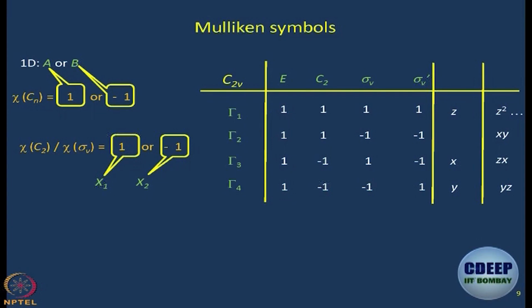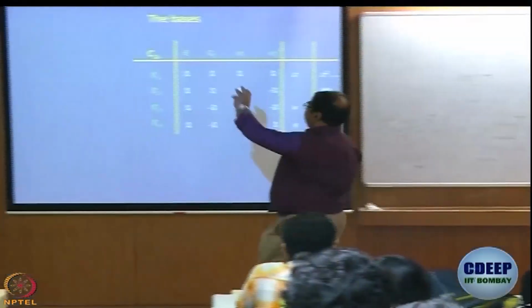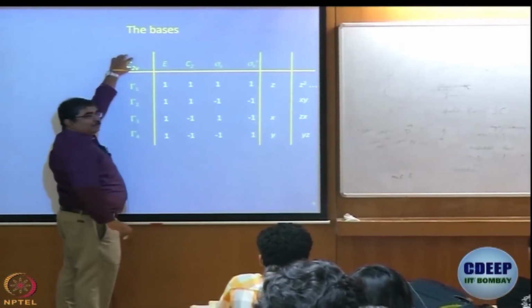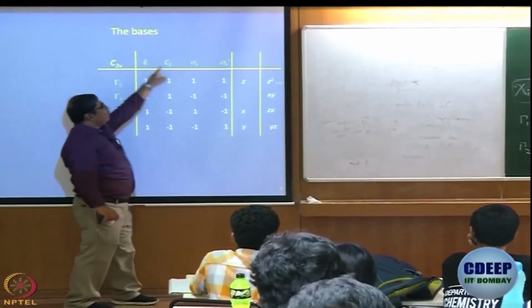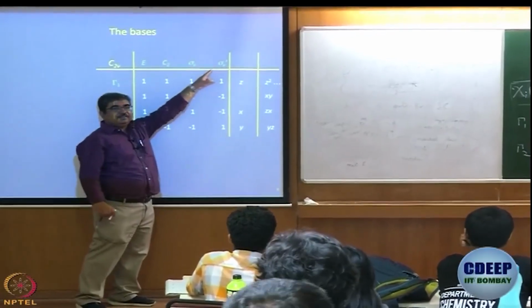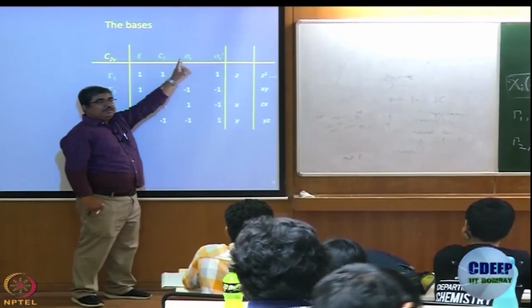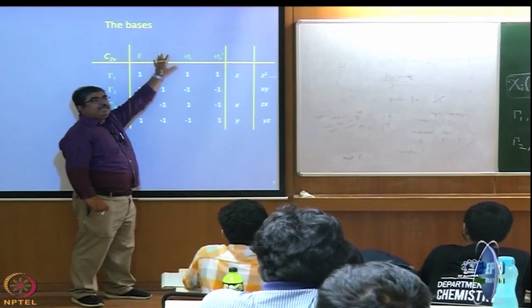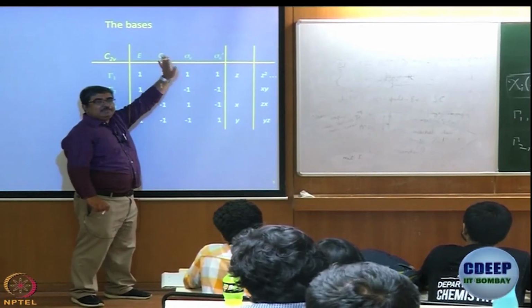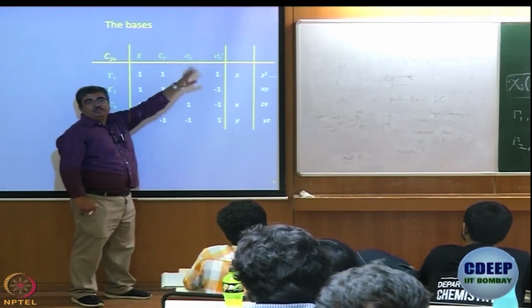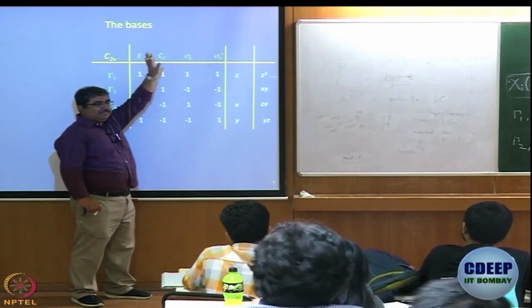Okay. There is something else. Unfortunately, for whatever reason I had not written it here, but if you look at a complete character table you will find it. Generally in character tables, these are the different regions. You write the symmetry point group here, list the operations in the top header, and when you list them you do not write operations of the same class separately, you just write it as 2 into operation or 5 into operation or whatever it is.